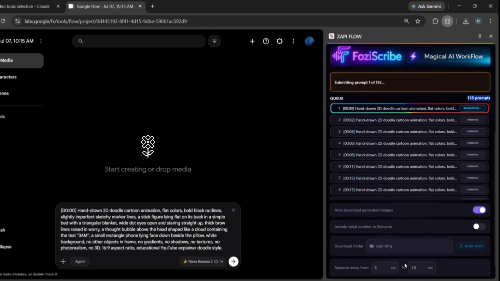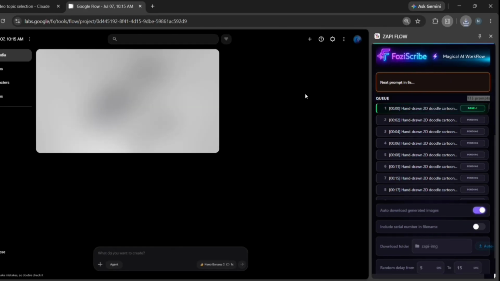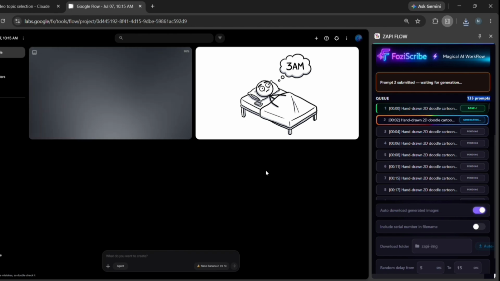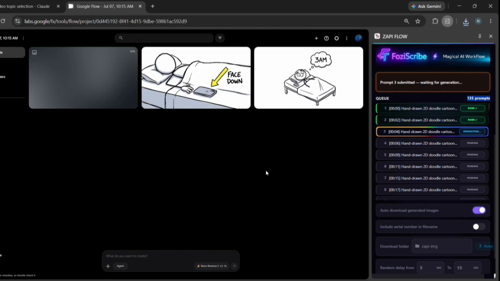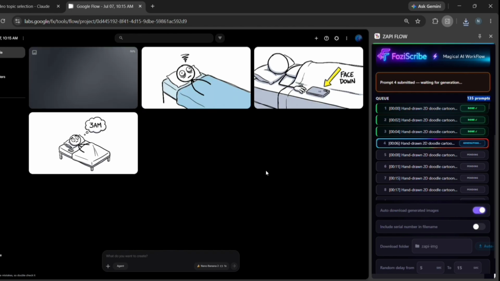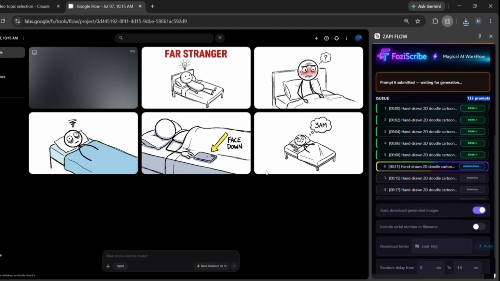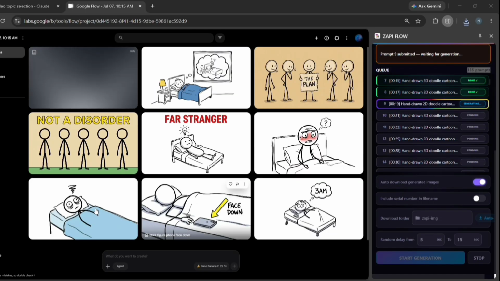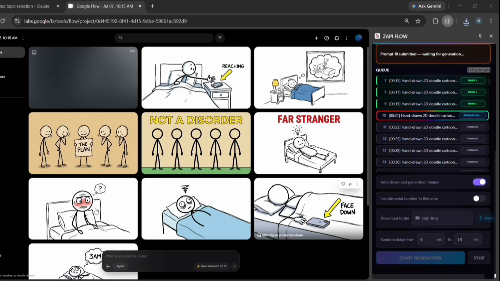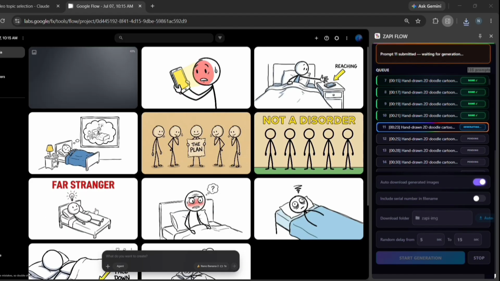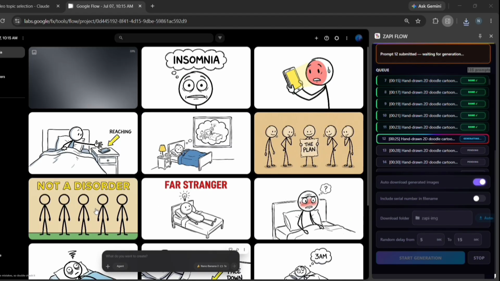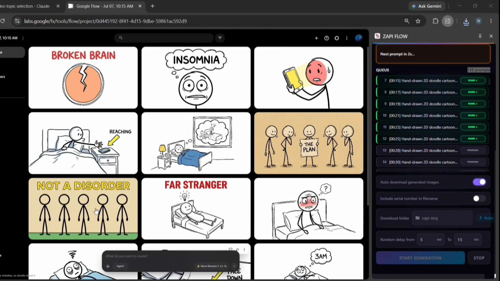Now, this is where the real magic begins. As you can see on the screen, all the images are now being generated automatically, one by one. At the same time, they're also being downloaded automatically. The best part is that every downloaded image includes its timestamp in the file name, making it much easier to identify and use later. As you can see on the screen, all the images continue generating automatically in the same way. Just make sure your internet connection doesn't disconnect during the process. If it does, the image generation will stop. Now just leave it running. Depending on the number of images, it will automatically generate and save all of them to your computer in about 1 to 2 hours.